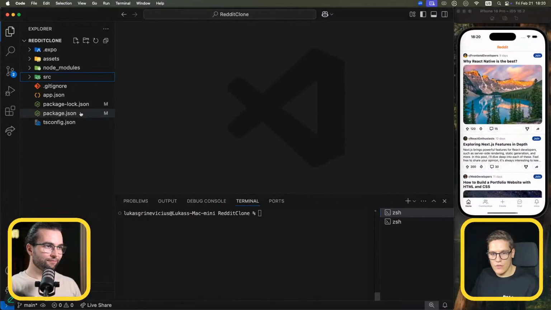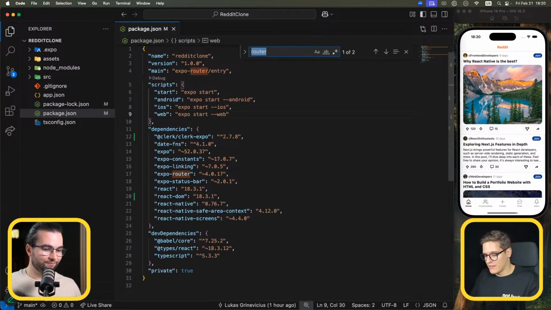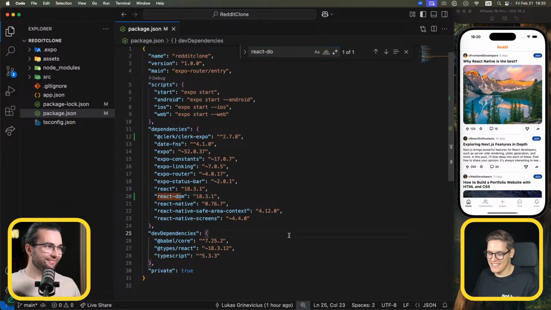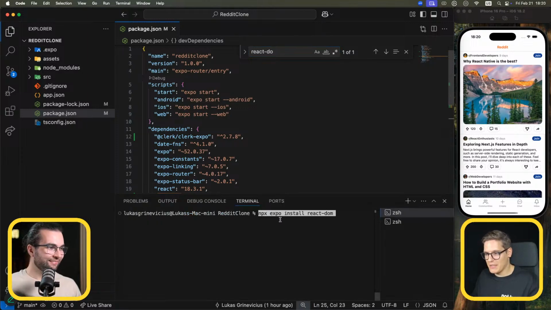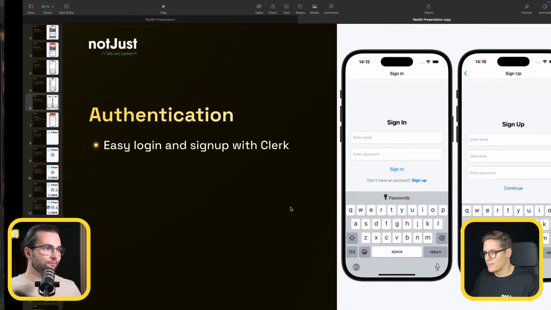In order to check if you already installed it or not, just open package.json, do command find and search for React DOM. I do have it because before crashing, I installed it. But if you do not have it, simply paste this command, click enter, and you will install React DOM.